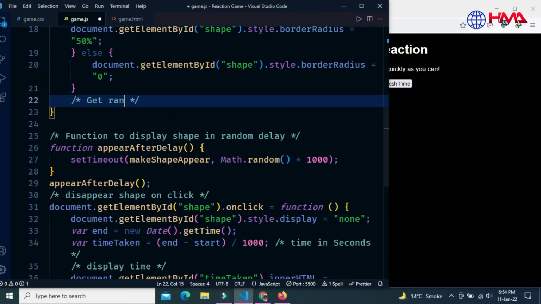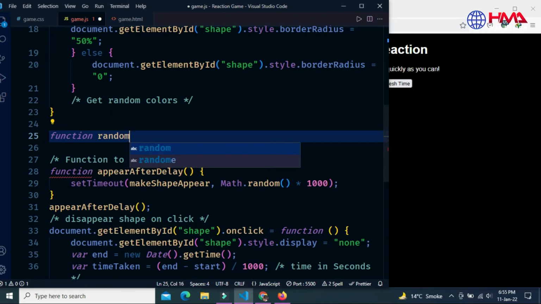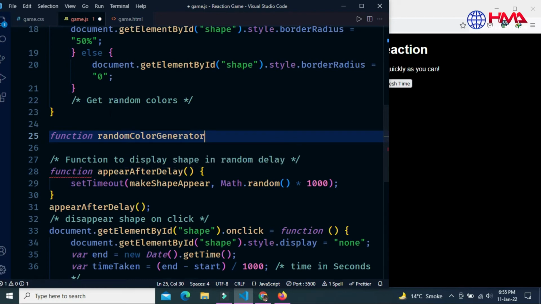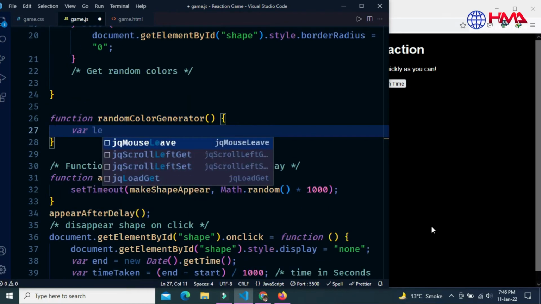Now we are going to get the random colors. Let's create another new function, random color generator. This function will generate random colors when the user clicks on the shapes. Variable letters.